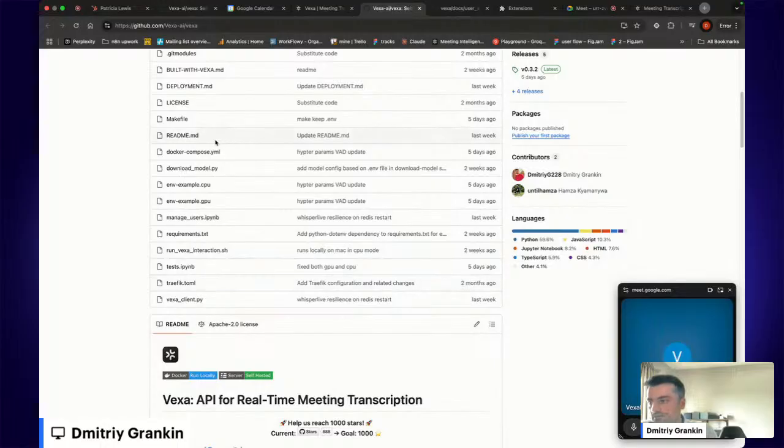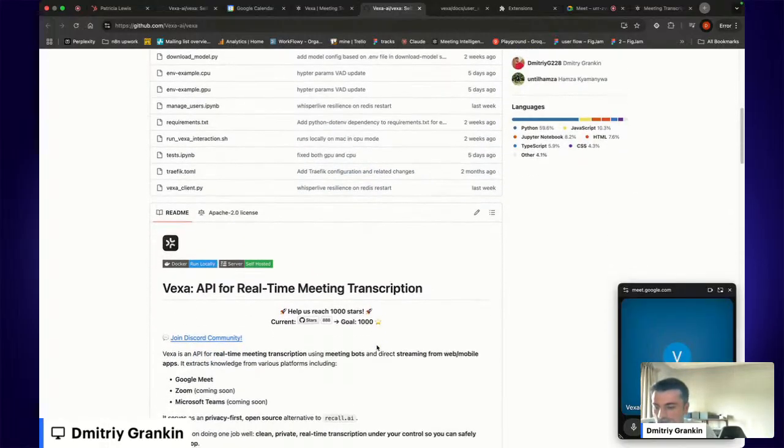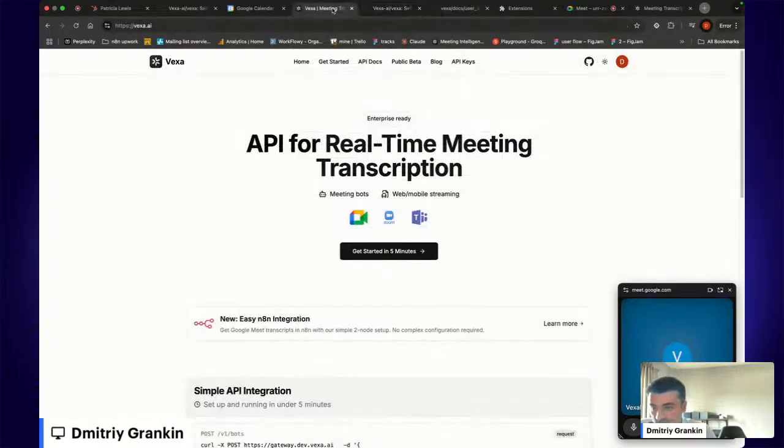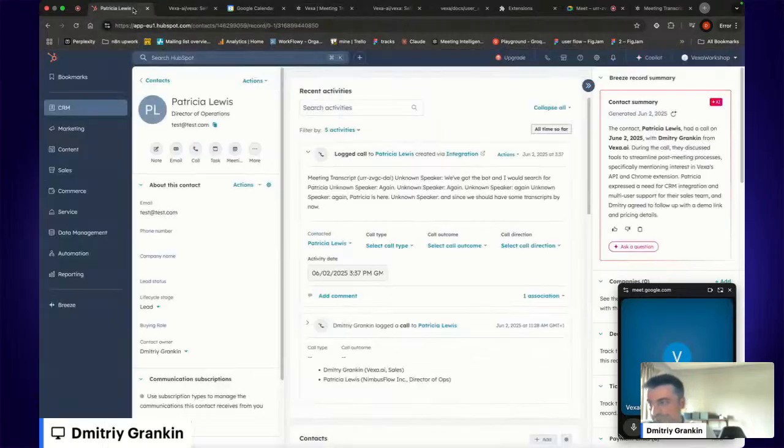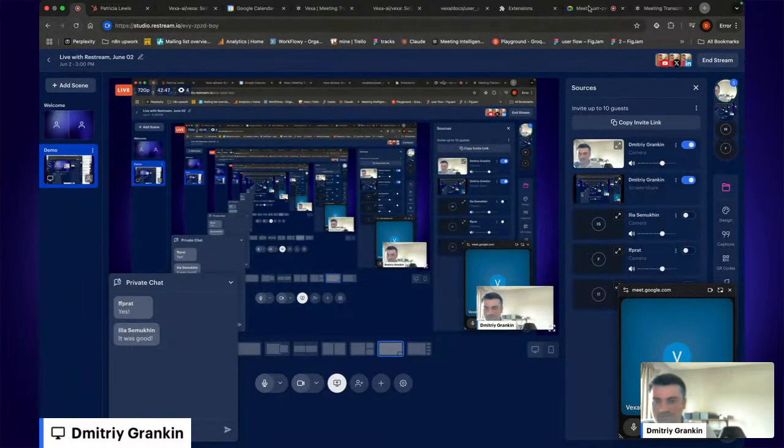Like you probably noticed, we don't have speaker identification yet. It's on the way, hopefully delivered in the following days. And we've got a growing community, a few amazing engineers working on this. The easier start is with the hosted API, with the service running on the Vexa.ai website.